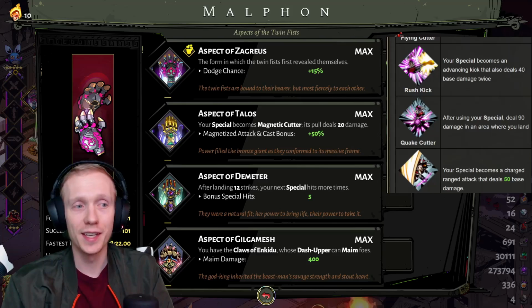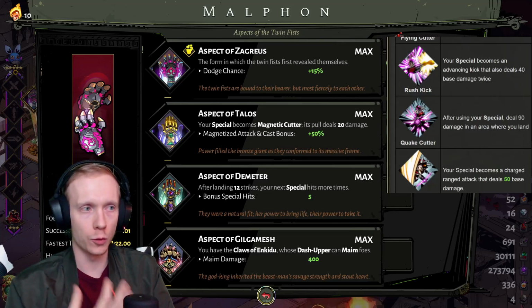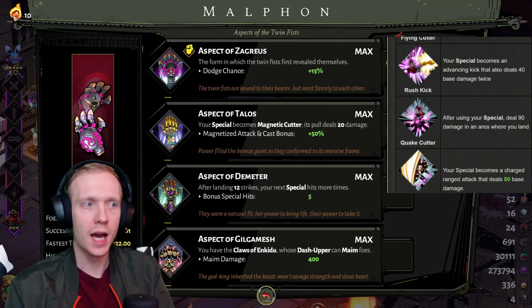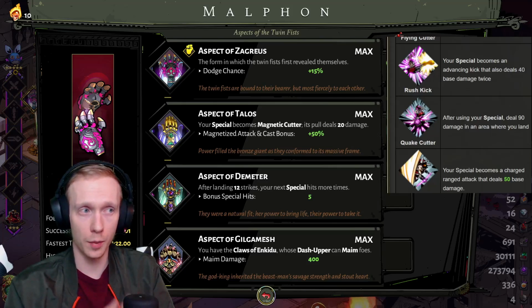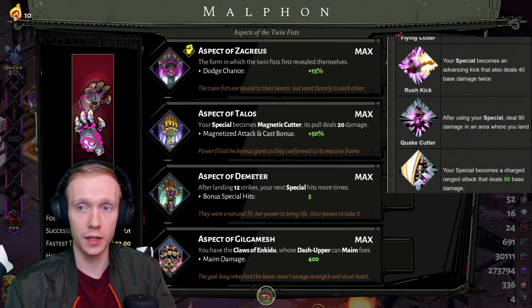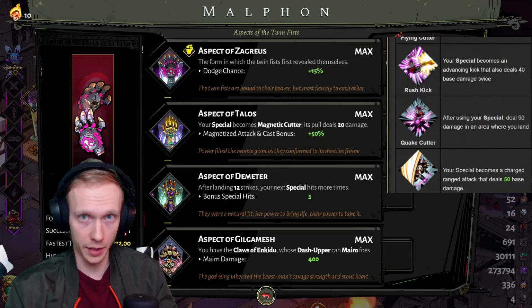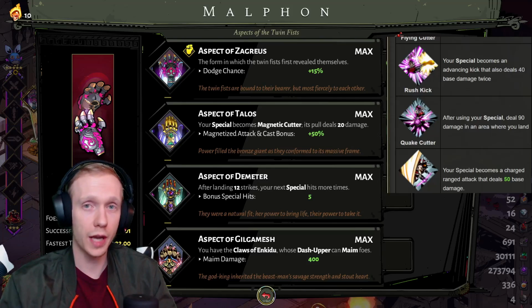So this is a cool hammer. I think it looks really cool because when you use it, you start flying around the room, and it's actually really amazing to see. I think the damage ends up being a little underwhelming, and the big downside here is that you can't dash upper and use this move at the same time. It says your special becomes an advancing kick, so your dash special does not become an advancing kick. That is a separate move, so the hammer does not affect that. So you'd have to just tap the special without dashing around too much, otherwise it's going to cancel the whole thing out. I think it's actually pretty cool.